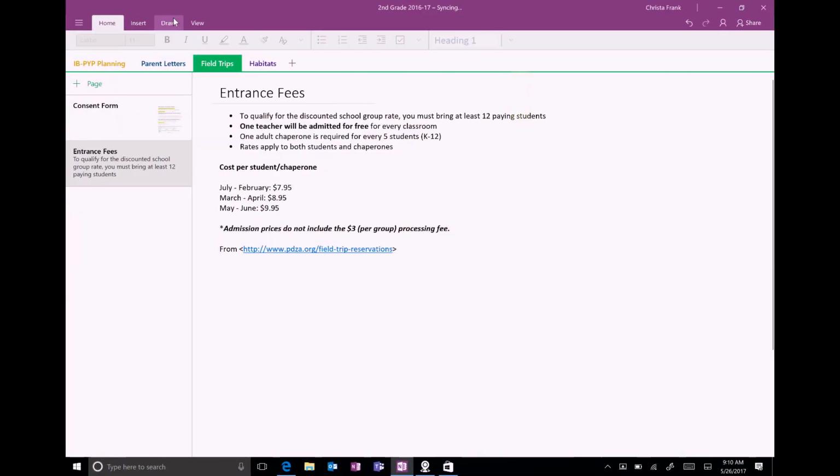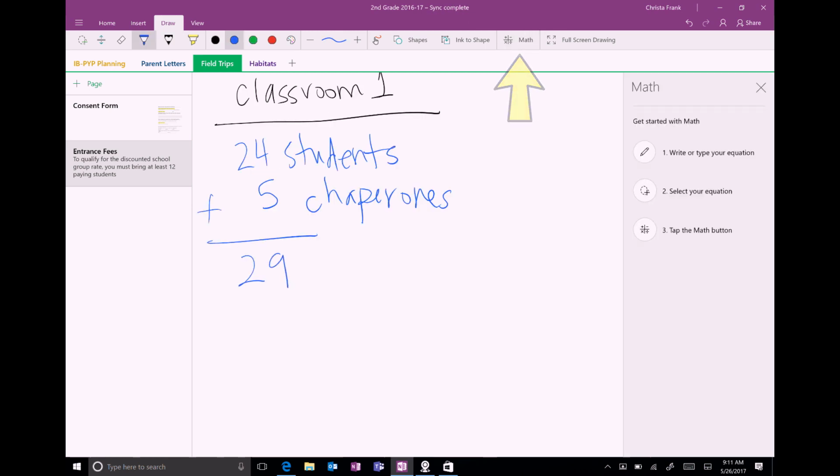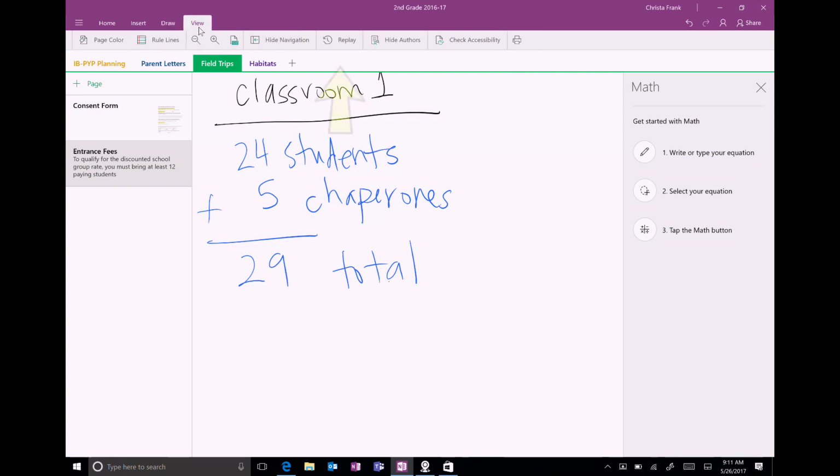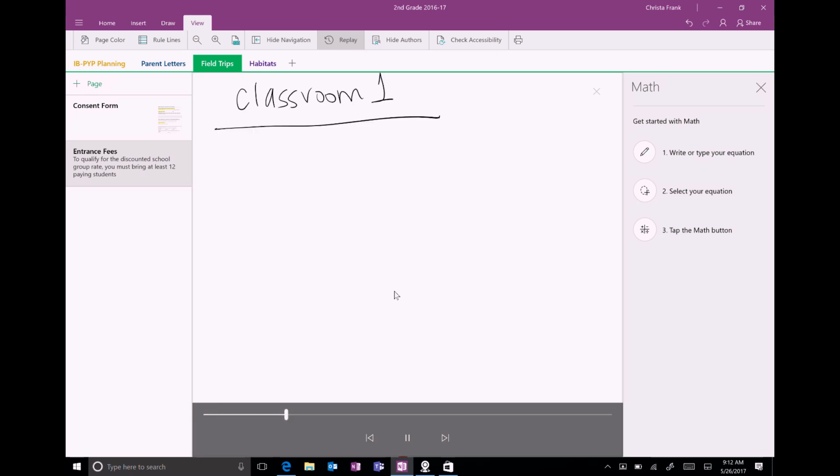While reading about the zoo and aquarium on their website, we found information about the entrance fees. I asked students to use the math tool to figure out how much it would cost us to get in. Students draw on the page to illustrate the mathematical thinking, and then I can select the area I want to replay. The OneNote app will play back the inking in the order it was drawn, so I can review the student's work and look for any possible missteps.